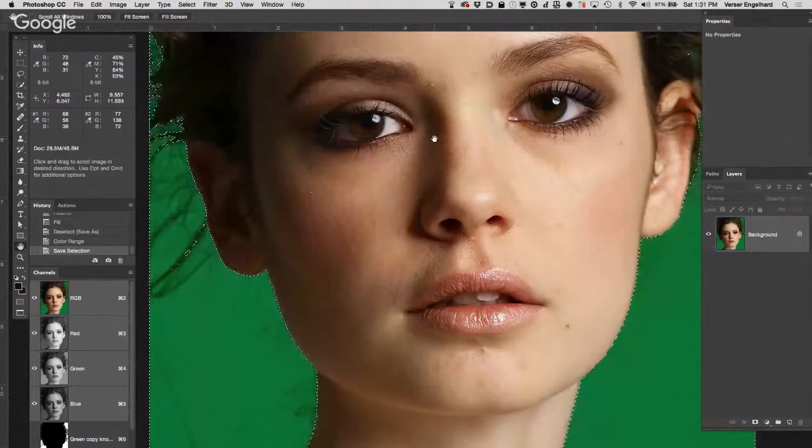So up into the Select menu, Color Range. You've already got a good selection of the background here, but if you click on the plus, then you can drag across areas here. You can drag across this whole area to add more greens. For instance, you're missing this whole corner up here, so you can click on it here and preview as well. Yeah, just click on that area.